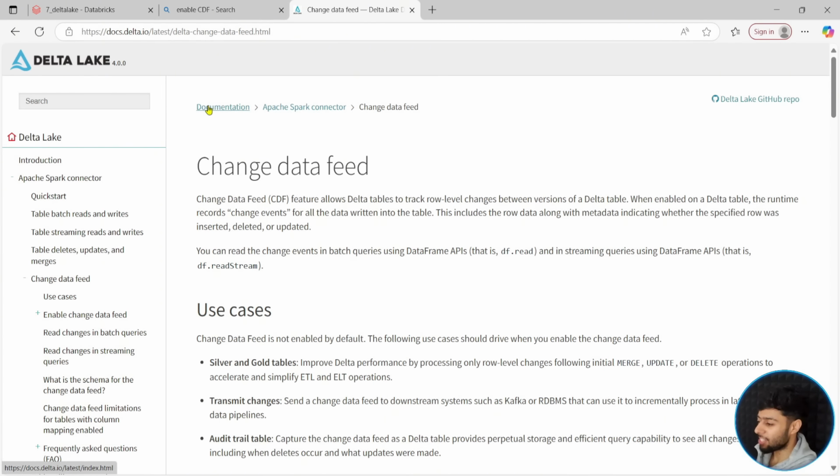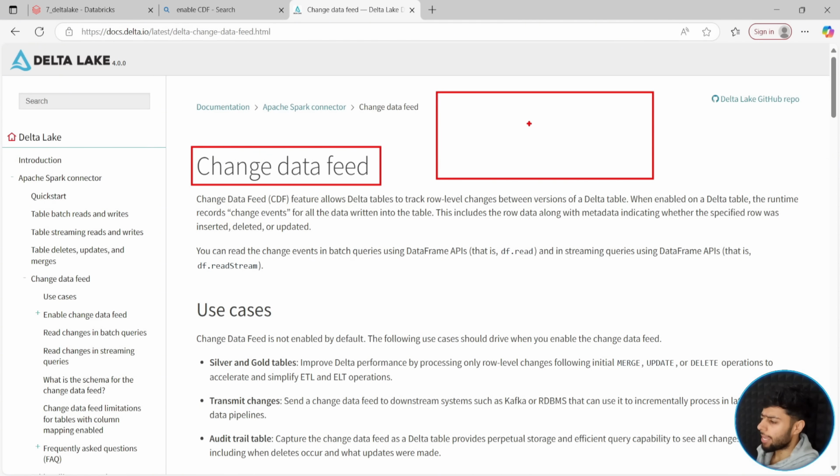So basically, change data feed. Change data feed is similar to change tracking, or you can say CDC, in your SQL tables. Before, we were only worrying about the incremental data, or you can say new data that we ingest. We were not actually worrying about the changes that we are making, but with the course of time, along with the new data, we were also worrying about what changes are we making in the source. So that's why we introduced something called change data capture.